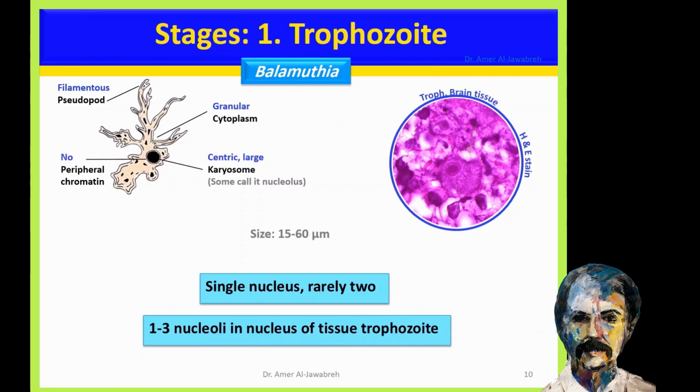But when it's in your brain, I will show you. Look, here we have it. Look here, the figure, filamentous, branches like a tree. Here we don't have branches. If you look, it's just like Entamoeba coli. So the filaments in the tissue disappear. It looks so from what we are seeing.